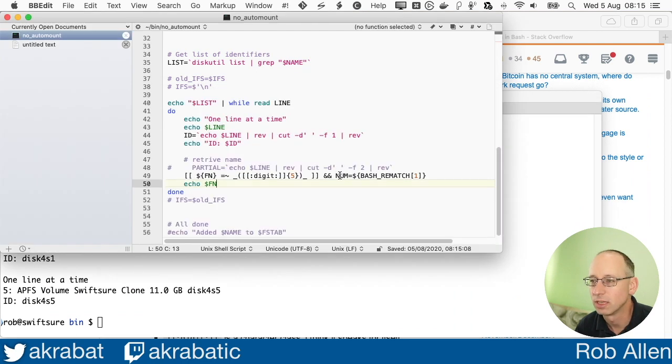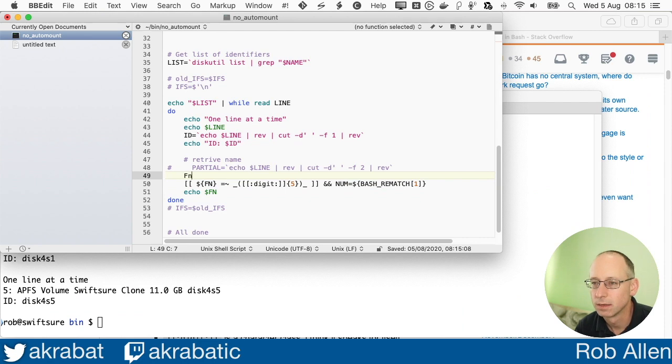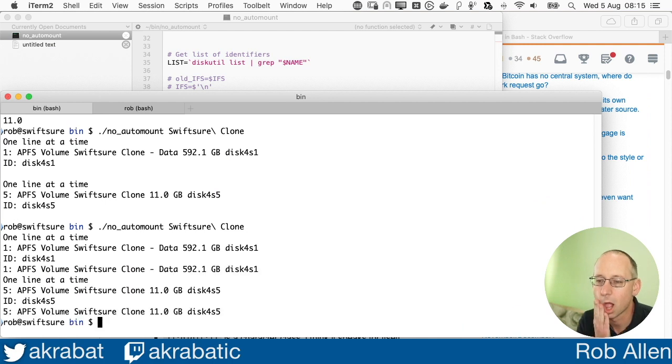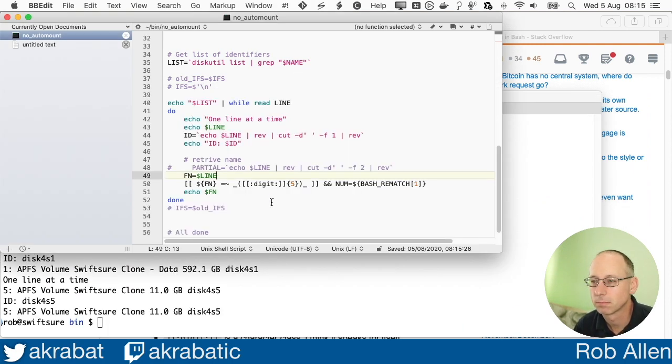Echoes nothing initially because that's Fn equals $line. Oh, no, it's 5 digits, so you could do digit 2, for instance. Still not going to find it because of the underscores. So I want to find $name followed by a space.